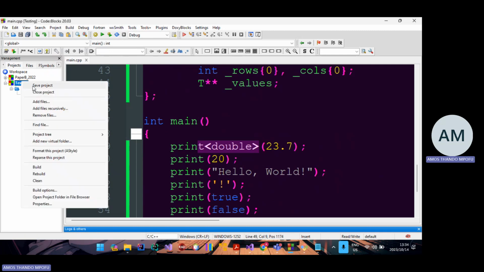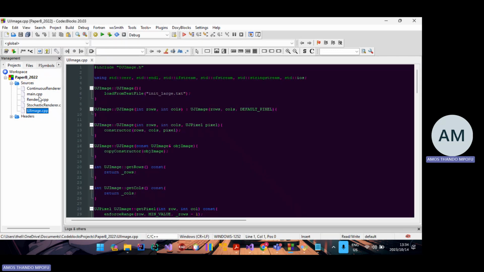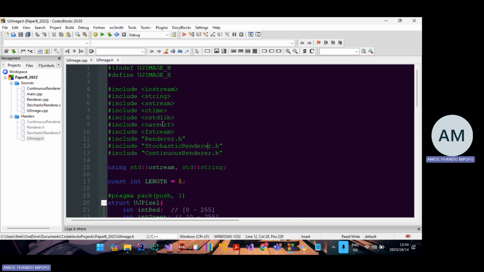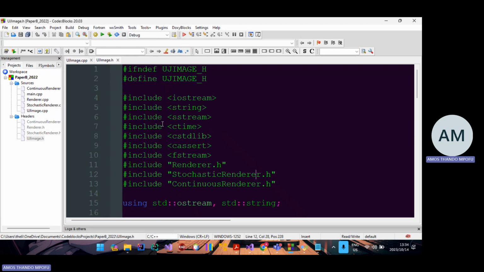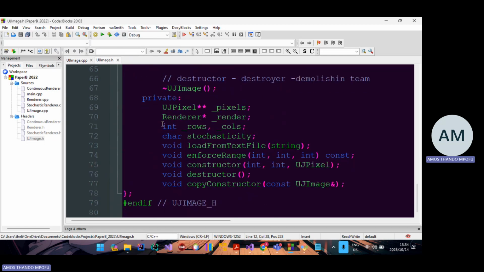So I'm going to close this project, and now I'm going to be left with this. They said we should change UJ image. There are a lot of things that need to change. With UJ image, remember how templates work. With templates, you include the things vice versa. I'm going to show you that now. Okay, it's supposed to be generic, but I don't know where it's going to be generic.